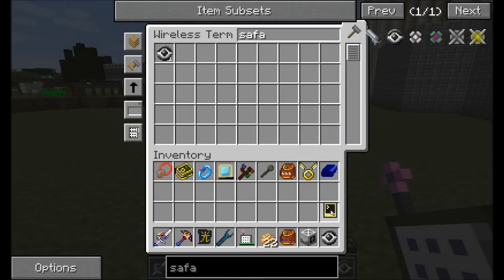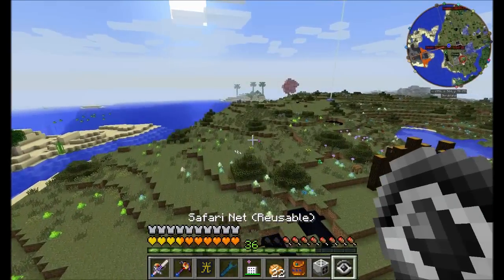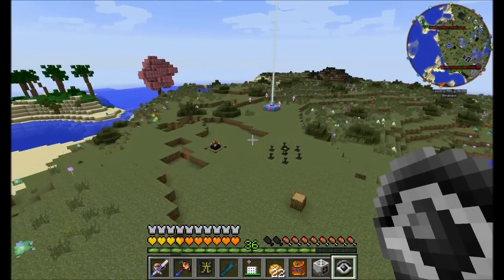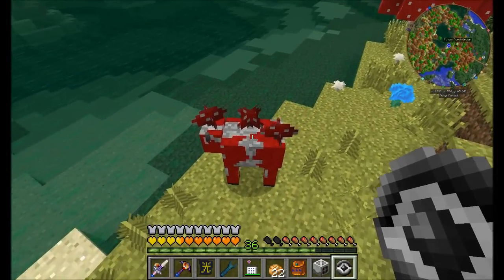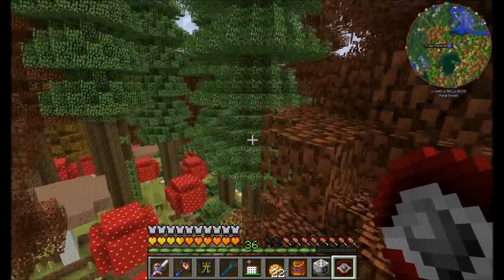Didn't I have a safari net that had a cow in it at some point? I could have sworn I did. It's alright. I can go get another one. Come here, cow. Where you at? I guess picking up a mushroom wouldn't hurt. Ha ha ha ha. Alright, heading back to the base.